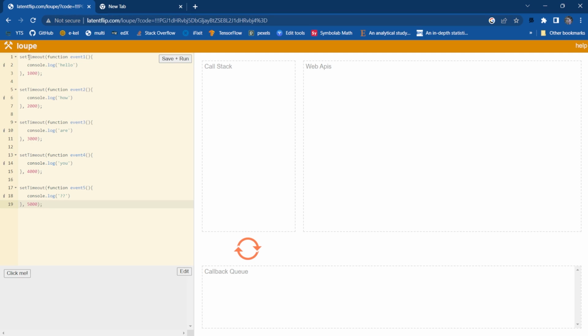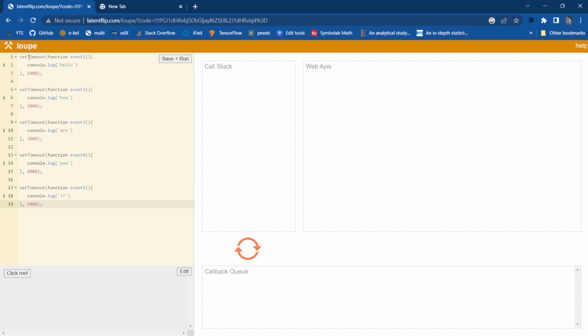Then the third does the same, then the fourth, then the fifth. After that the program terminates. After the specified delays, each scheduled function is executed in the order they were scheduled. Each function logs a string to the console using console.log.